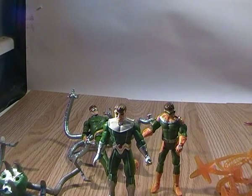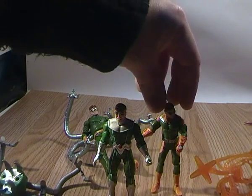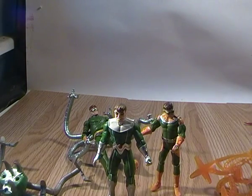So there you go, guys. Out of all the 3 Docs I have, I do kind of recommend that newer one, the Marvel Infinites version. He is quite good. Even though he has a good few flaws just like the others, he's probably the best out of them. Even though I really like the design for the first guy, this version, I do like his design. It's just a shame that they didn't go out of the way to give him some arm articulation. It would have been nice to have proper elbows on him. But there you go, guys.